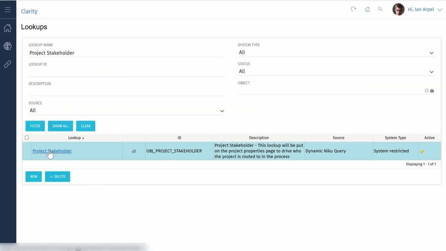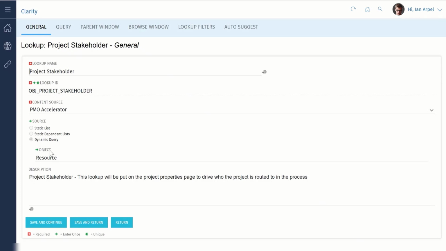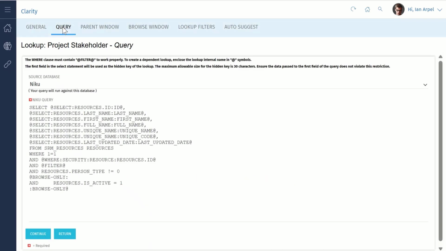And if we take a look at this example of this lookup from the filter I just showed you, some of the things that we're able to leverage is from the query. We have security clauses here and any special items that you have on the Clarity side for this lookup. We're able to actually use that in reporting.